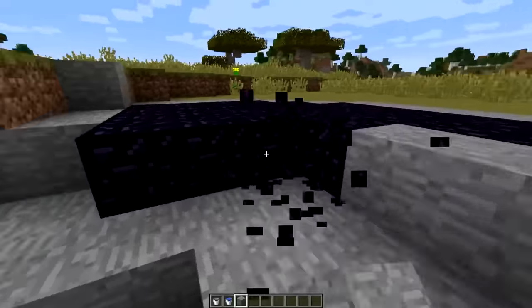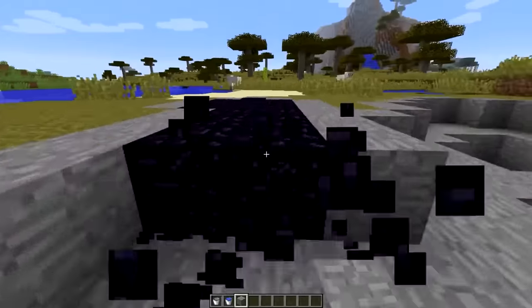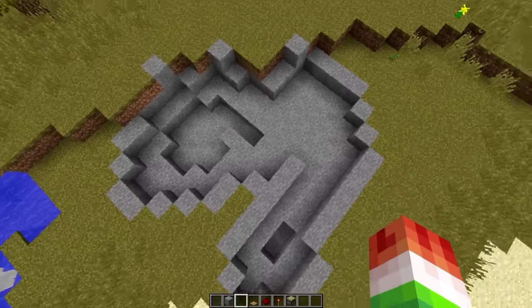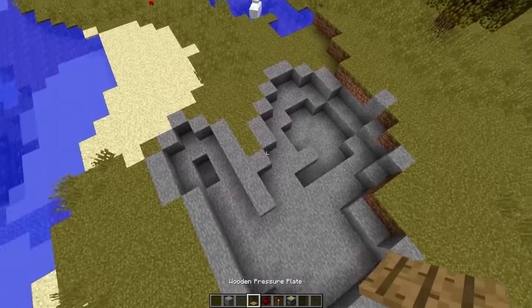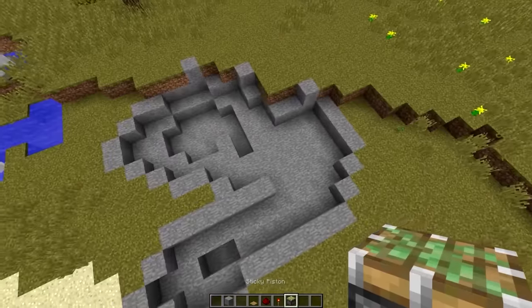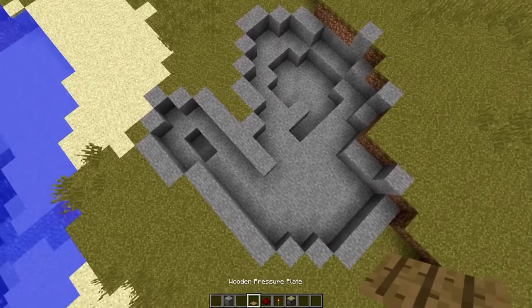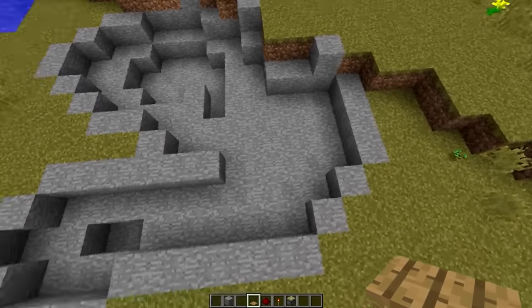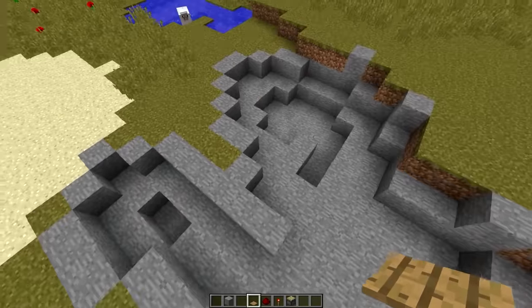Okay, so after you cleared out your whole entire lava pit, the only thing you'll need to make the secret entrance is some pressure plates, some redstone, a redstone torch, and a sticky piston. So go ahead and select where you want the pressure plates to be, because wherever you put the pressure plates, you have to remember where they are, because that's where you have to throw the fishing rod.